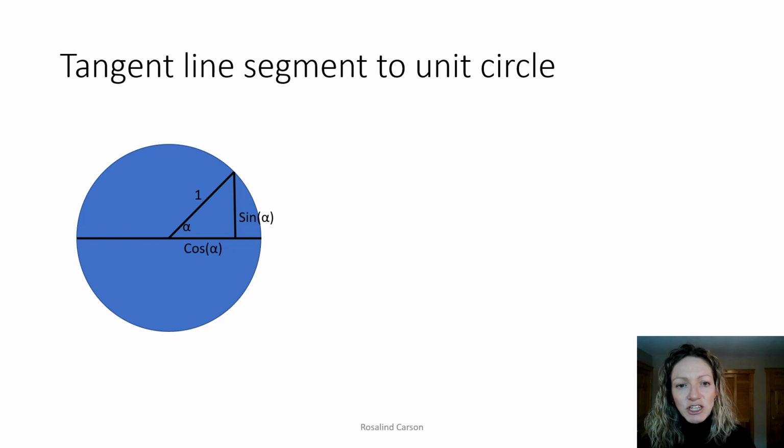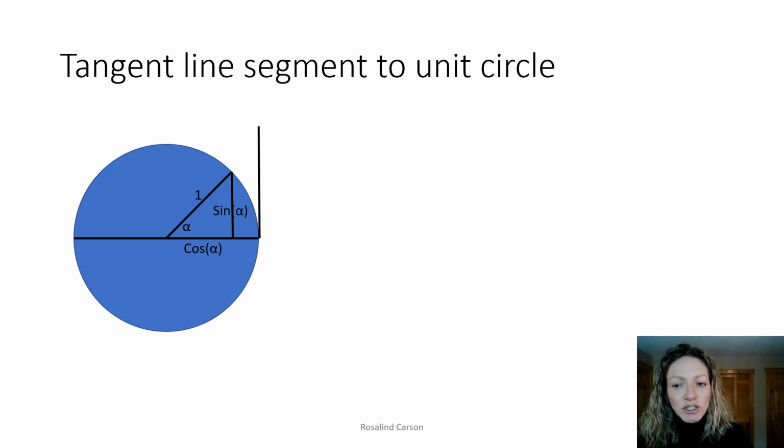Because if I draw my tangent line to the circle at the horizon, now tangent lines can go up and down forever, right? What I'm interested in is a specific tangent line segment, but how do I know how long that tangent line segment is going to be? Well, it's the shadow cast onto that tangent line, creating a line segment that's kind of like a shadow or a shade or my vision of perspective from that angle of movement.